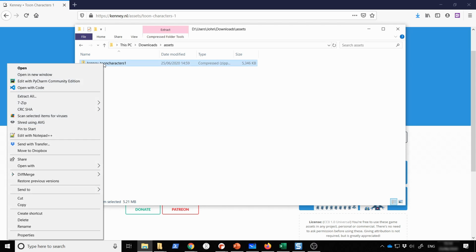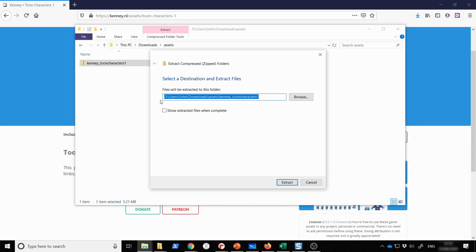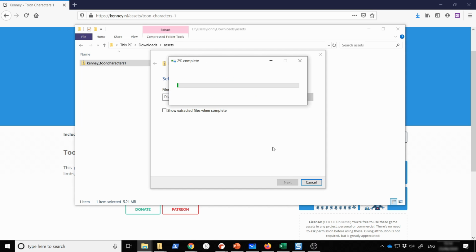So I'm going to right click on it, and I'm going to extract all. Now what you see in this menu depends on your computer and what you've installed, but on a Windows machine you should all see an extract all option. So I select extract all. It's telling me that it's going to extract everything to the same folder that this compressed zip file is in. And I say that's fine, and I'm just going to hit extract. This might take a moment or two for the zip file to extract.